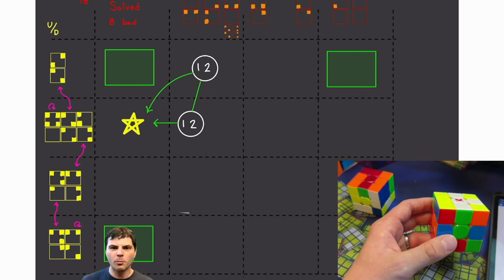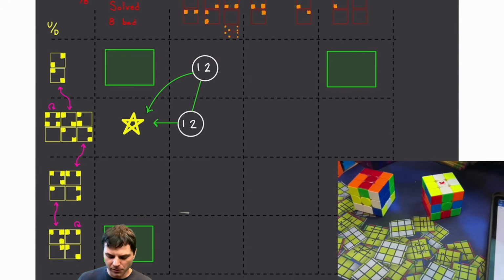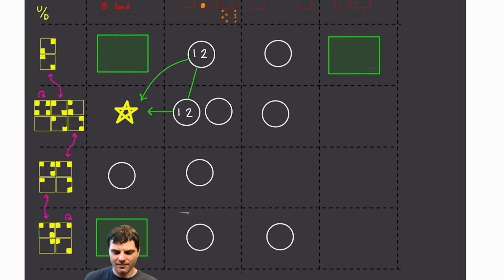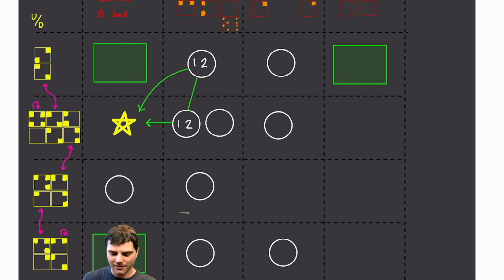Most of these open spots only have one case. There's some weird ones, which I'll show you, but other than that, there's a bunch of different versions. So I'm going to fill in some other circles. As you can see, this spot right here, this has 2 different variations.